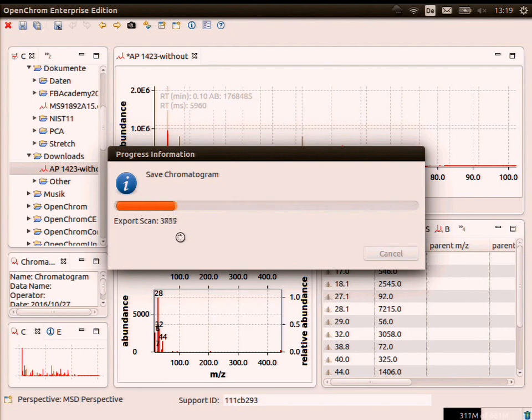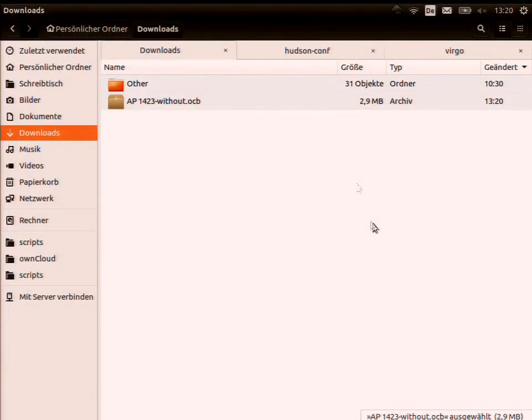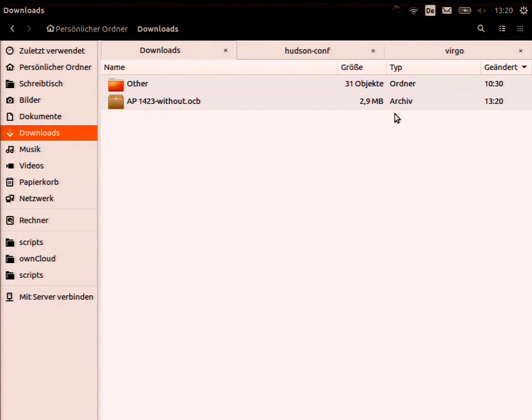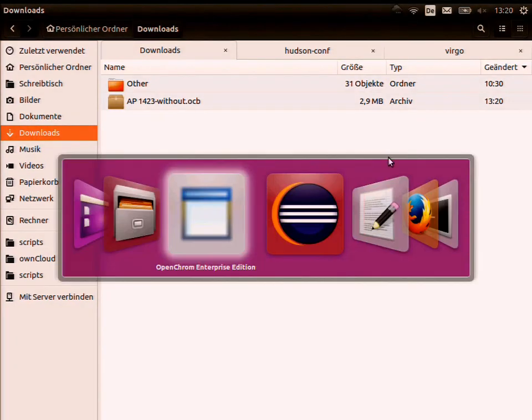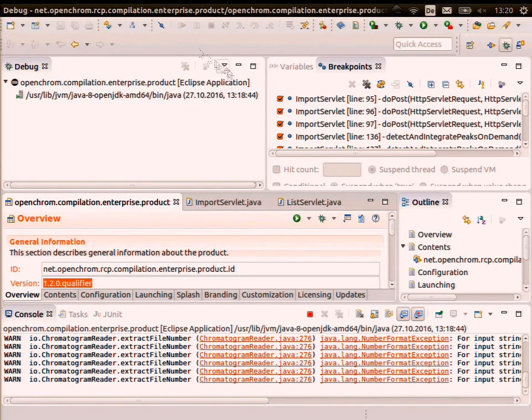It takes a bit longer to use the high compression, but I think that's fine. So, ta-da, we have roughly 10,000 scans in there. A lot of data, fine. Now we have, okay, 3 megabytes. Perfect. This will work. Then we can go back into our IDE.